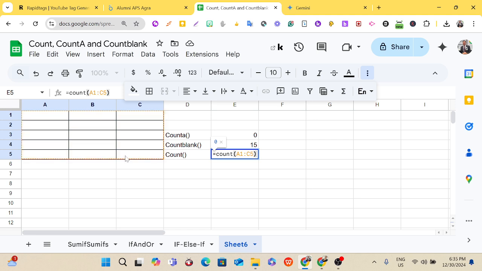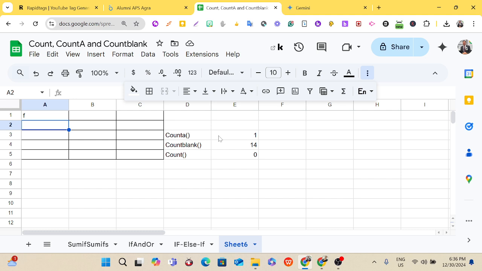In this range, if any number is encountered, it will count, otherwise it will remain 0. Now I'll apply some characters, numbers or spaces within the specified range. Suppose I give A here, F here. See here, COUNTA counts the characters. In this range we have encountered only one character, so the COUNTA value is 1.